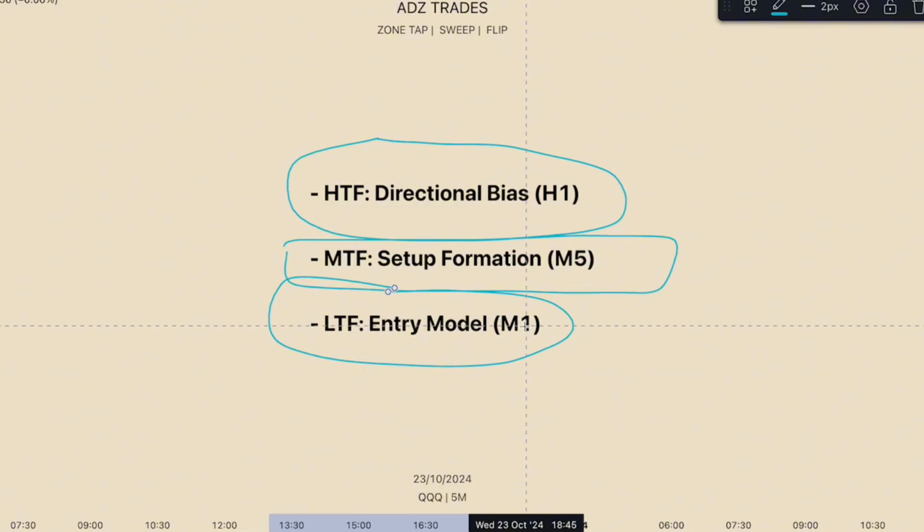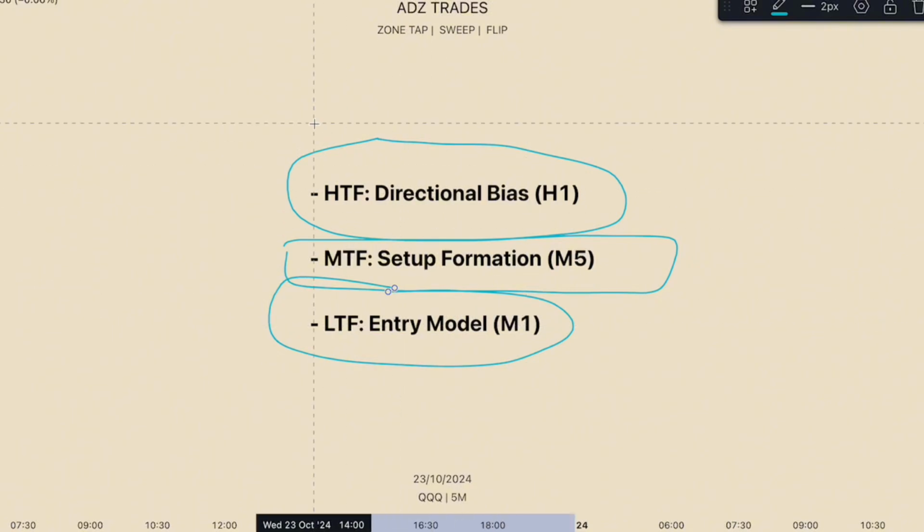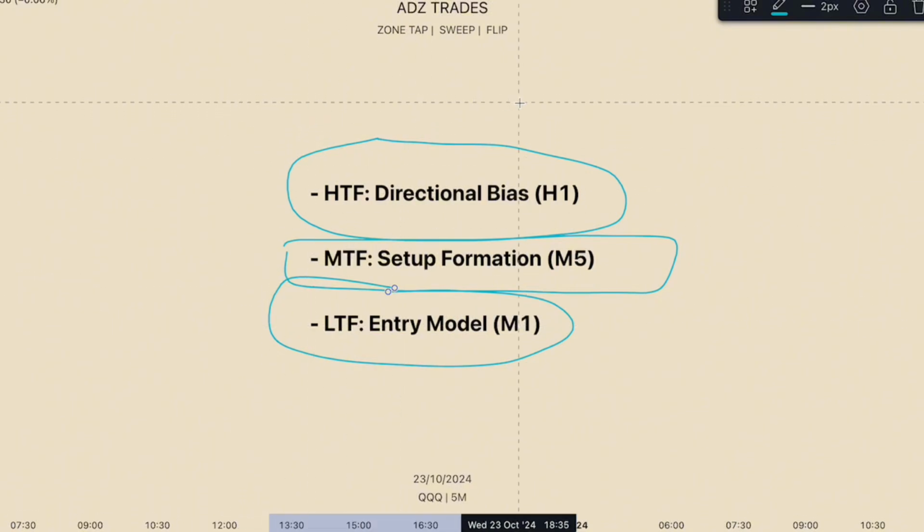One thing I want to say is price is fractal. Okay, I've always said this. If it works on one chart, it will work on all of them. That's why you can link up multiple time frames and trade them the exact same. And this will work on any chart. You're trading gold, you're trading NQ, you're trading USD, GBP. It does not matter. It will work on all of them in terms of top-down bias and multiple time frame analysis.